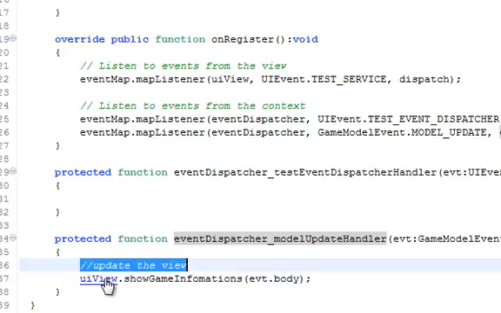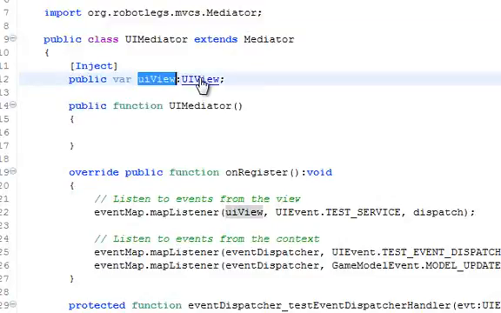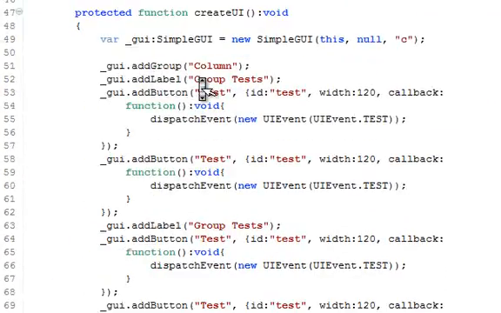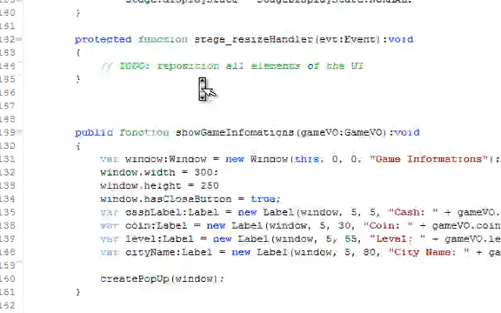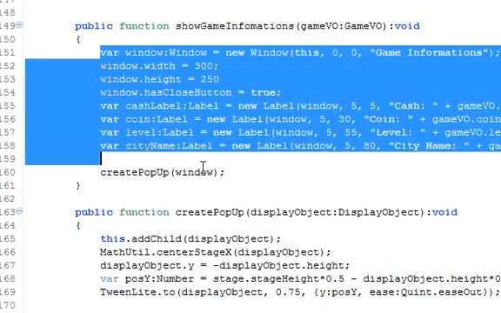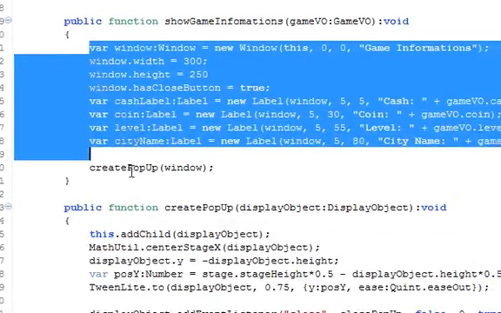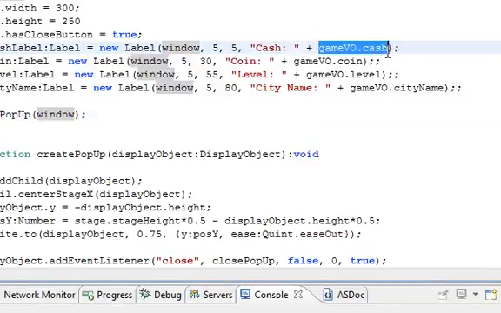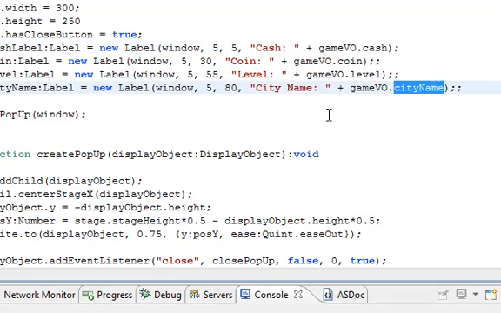And in the view, let's open the view. In this function, I just show a window and create a pop-up for this window, showing all this information that the server sent: cash, coin, level, and city name.